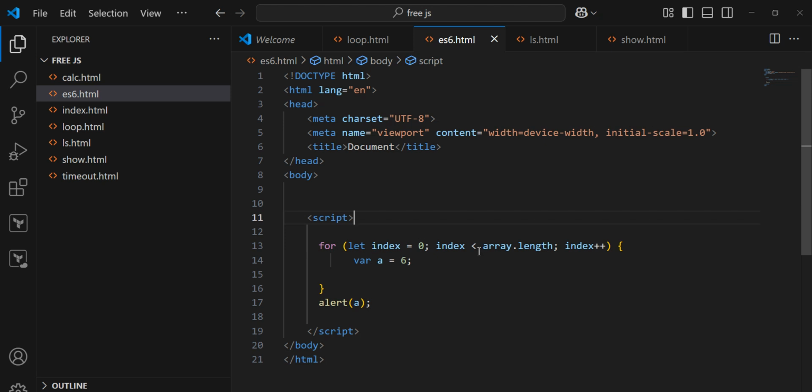Let's look at this part. This part will look interesting. Let's say the loop runs while index is less than 6. In fact, I will not put anything here.